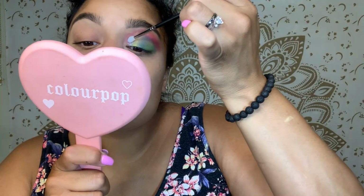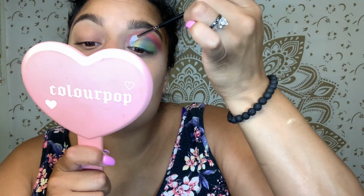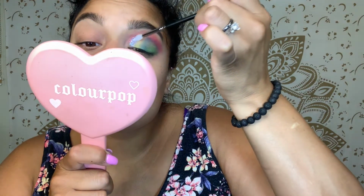Okay. Now I want to go into their shimmer, that blue shade. Let's see how it performs. Doesn't seem like it's gonna be that great, but I'm gonna use it. Trying to use as much as I can so you guys can see what it looks like.